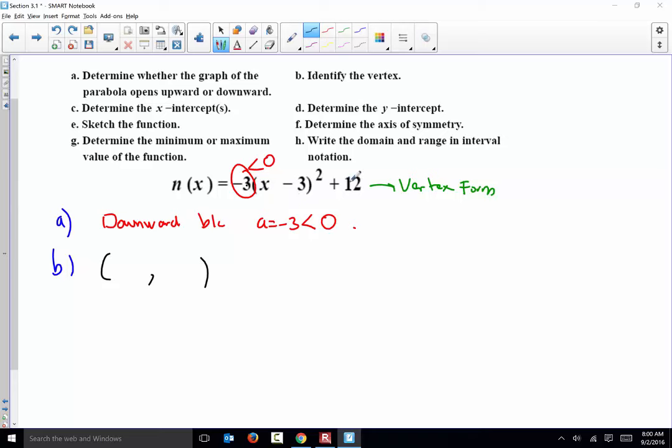Intuitively, what do you think? Which one do you think you're gonna pick as X value? -3. Yeah, the number next to X should go for X coordinate of the seed. However, it's not -3. Yes, we always take the opposite of this number, which is +3. Okay? Always opposite. What if this was a +3 and I would take it -3? Alright? What do you think about the Y value?